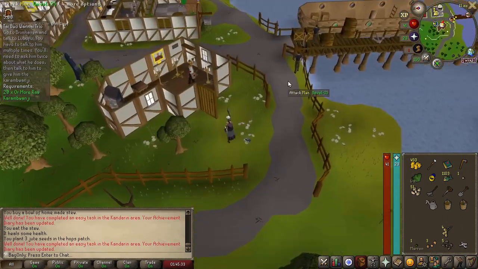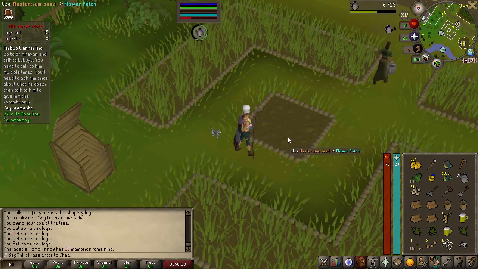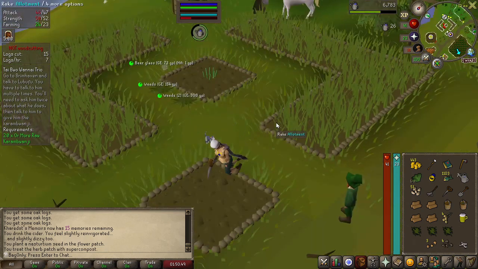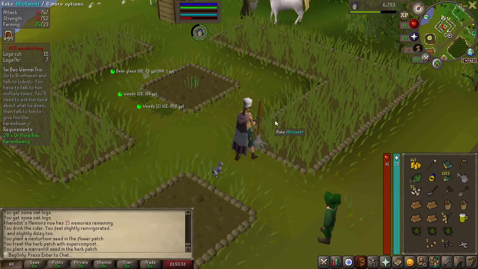We ran over to Catherby, purchased a candle from the candle store for another task, and since we already had some farming equipment on us since we just did this jute seed task, we teleported over to Hosidius and we did our first farm run since we had some seeds from the master farmers anyway.